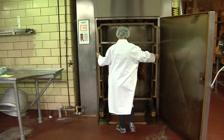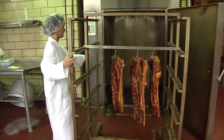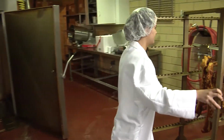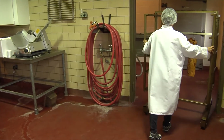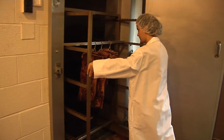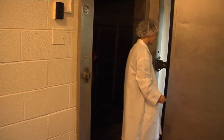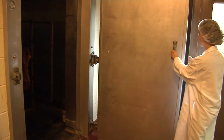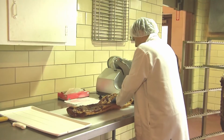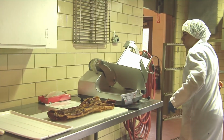Once the bacon reaches the correct temperature, they are allowed to cool until they can be handled and are then removed from the smokehouse. The bacon is then cooled to 40 degrees Fahrenheit in a special refrigerator. At this point, the bacon is ready to be packaged and sold as slab bacon.